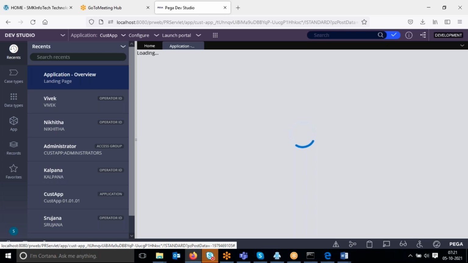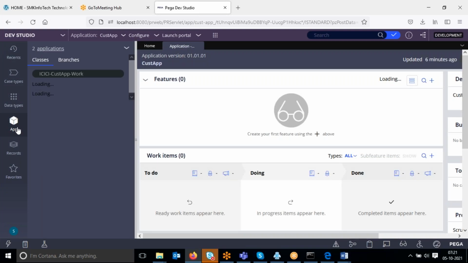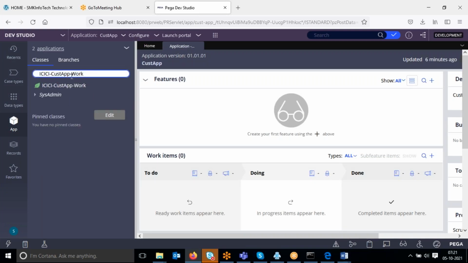I want to know. The structure, if you click Application Explorer, the structure will be created. You see the organization name, application name, some work will be there. So finally, what I'm saying is that I want to know what rules they used to construct a base application on the Pega platform. We didn't use anything.